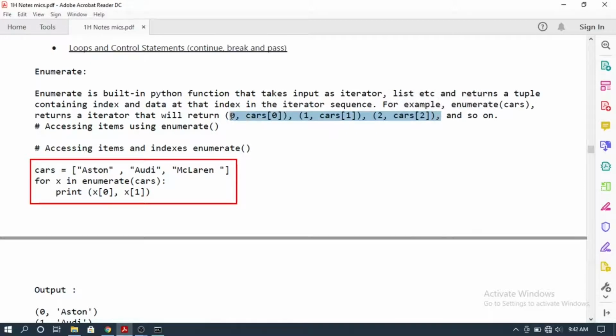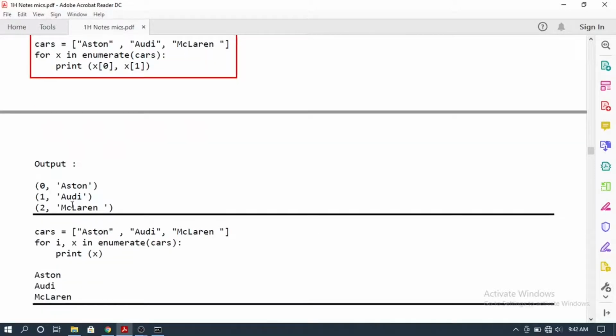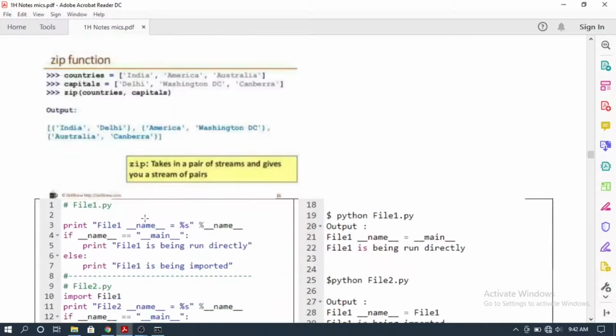The zip function is basically used to zip two lists: India to Delhi, America to Washington DC, Australia to Canberra.